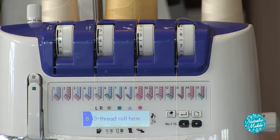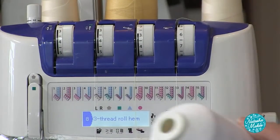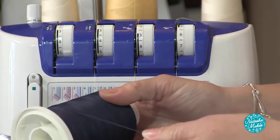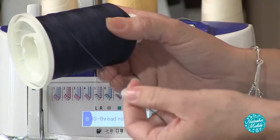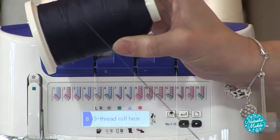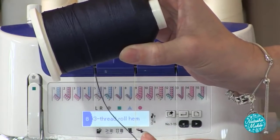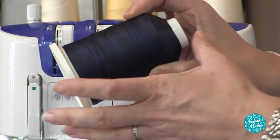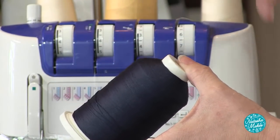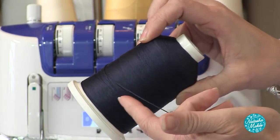Which means that if, and excuse me stretching there, if you want to put fluffy nylon in, and this is fluffy nylon. So fluffy nylon is exactly that. It's a thicker stranded nylon thread here. And that just goes through, and you only need to put that on your upper looper. It's a bit of a cheat because it means that if you're doing different colours, you can kind of get away with keeping the other threads the same colour and just change this one, because this is the one that you're going to really see.